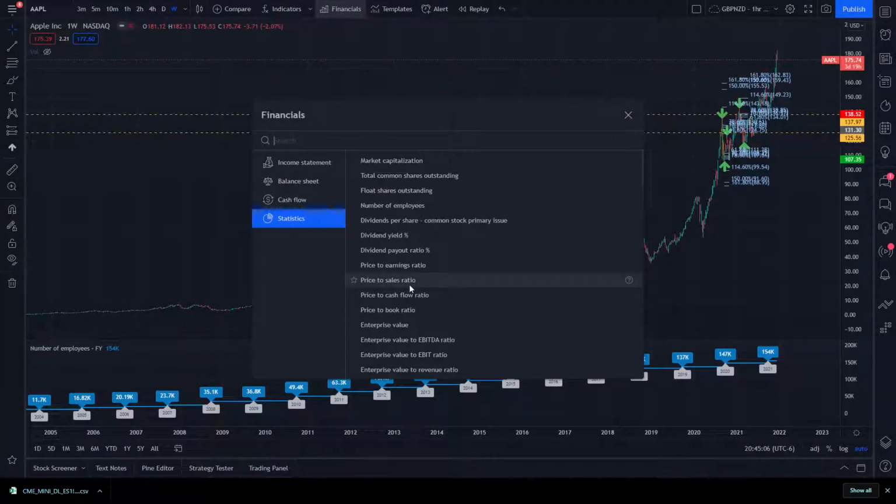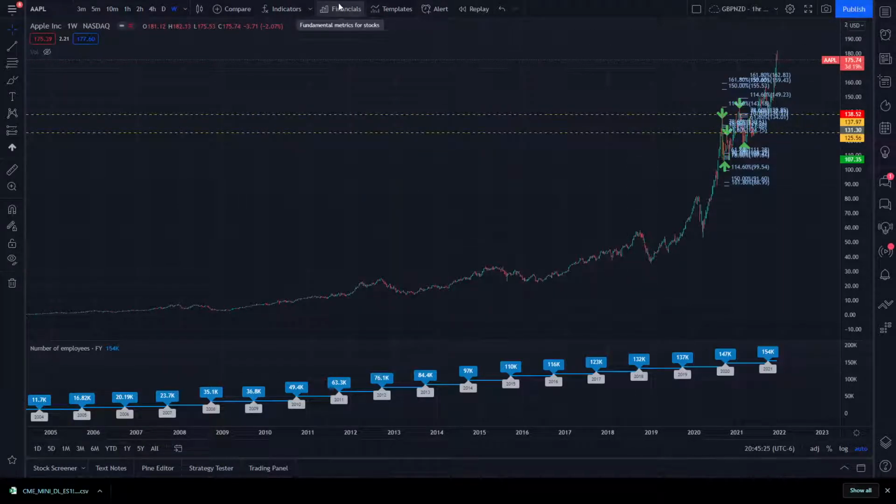You can do price to sales, price to book ratios, debt to equity, all of the things that you may have heard of, some of the stuff that you've never heard of, the dividend yields. All of these things can be plotted against a time-wise fashion, against the price, other indicators, you name it, other markets. It's simply one click away from the financials.